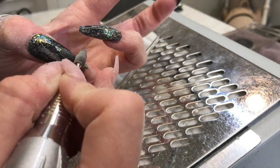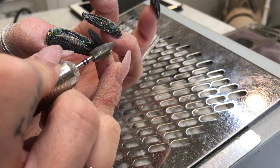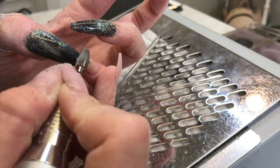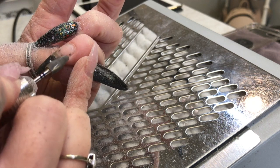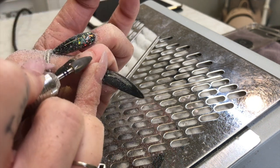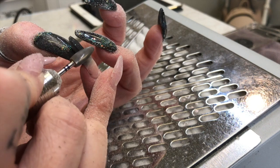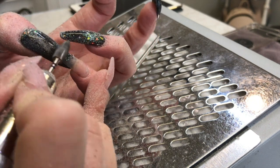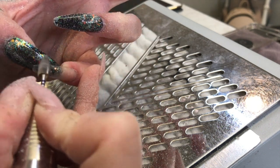I have Opal Crush on here from Glitter Bells. I have Black Absolute Effects OPI powder on here. I probably have a couple of different layers of a couple of different things because, to be honest, this is not the first color set that this set of nails has seen. I have a clear set of nails underneath. You see me filing what looks like the natural nail? I'm not. There is a clear nail under here, a Glitter Bells Glass Slippers clear acrylic nail. So I'm removing this and I'm going to put on something different, and that is what we are going to watch later on. I'm going to reshape them a little bit. This set kind of went on in a hurry, so it wasn't really a shape that I really loved. I liked the set, but they were just ho-hum.